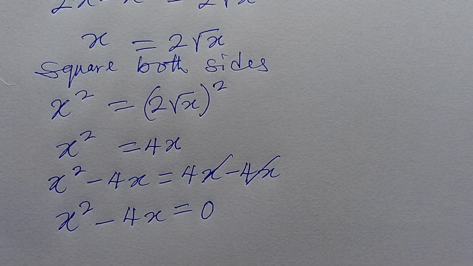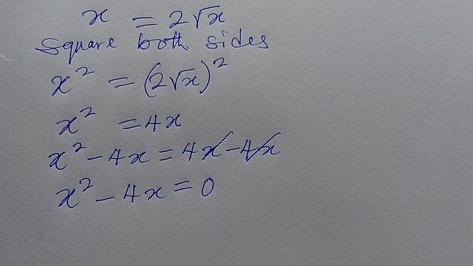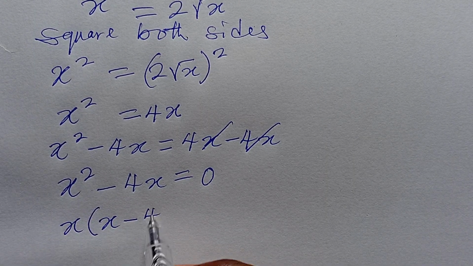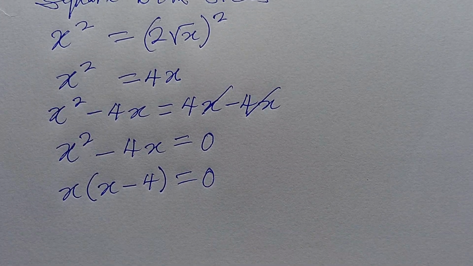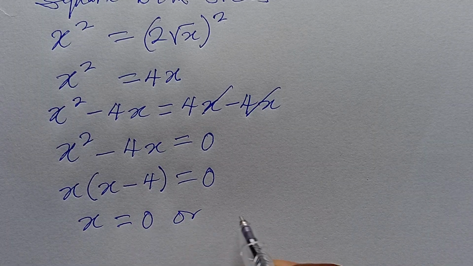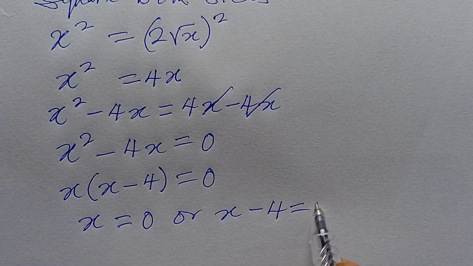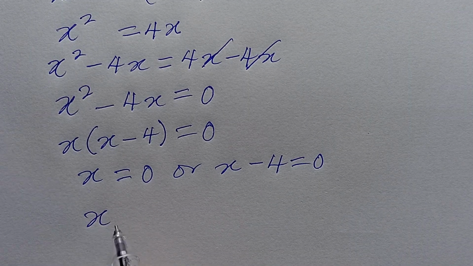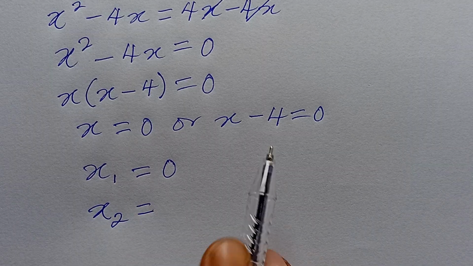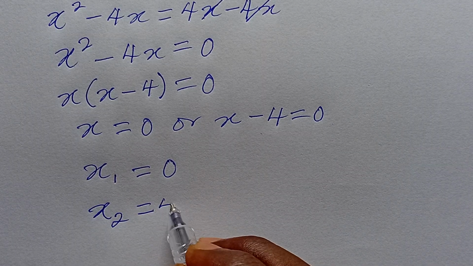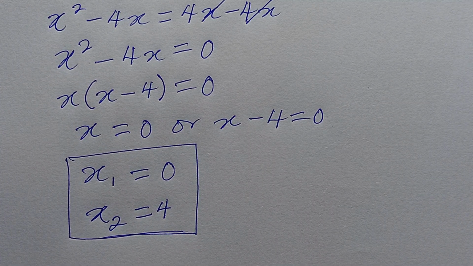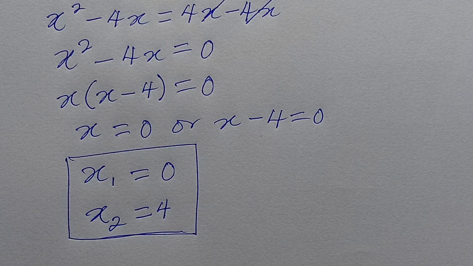to 0. At this point, what we do here is just to factor out x here. So to factor out x, we're going to have x minus 4 equal to 0. Apply what is called the zero property, whereby we're going to have x is equals to 0, or we have x minus 4 is equals to 0. So we have x1 is equals to 0, and our x2, because we're going to move 4 to this side, to give us our 4 positive. But here we can do a simple check if these roots actually satisfy the original equation.